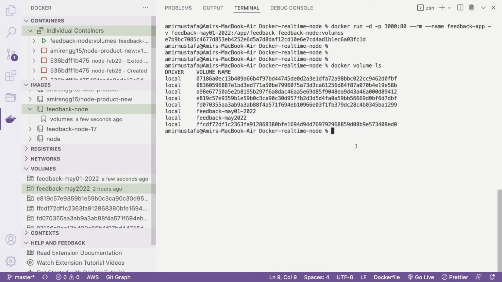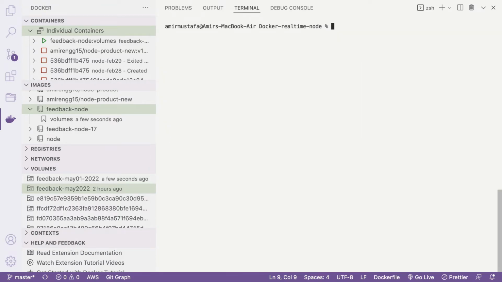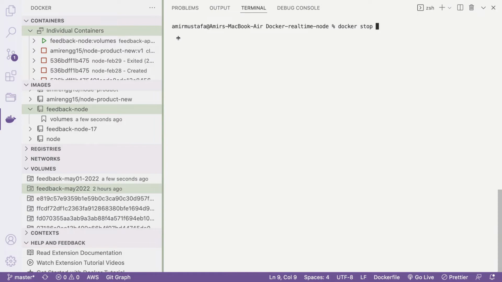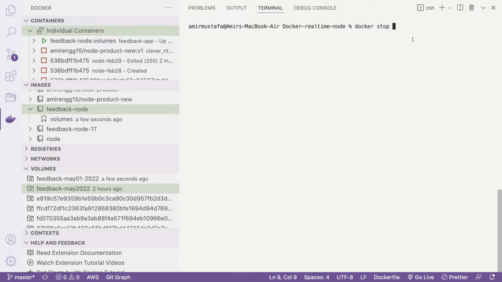See, this one is running, and it will be deleted. Let me clear this. docker stop, and what is the name of the container we are about to delete? Feedback app.